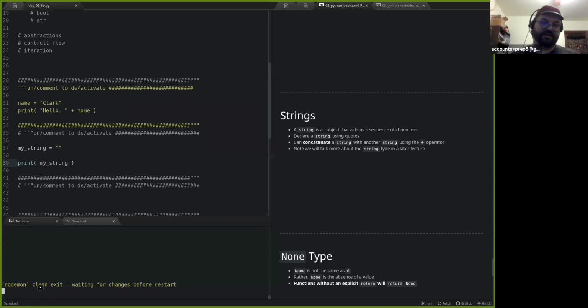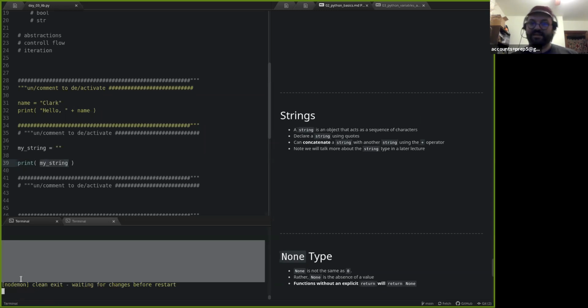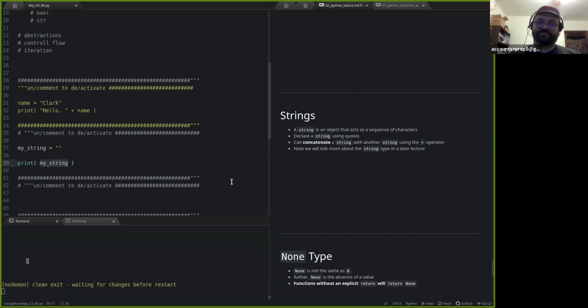So I just ran this, nothing happened. It did print out my string, but since there's nothing in it, we didn't see anything. If I put this in a list, we can see the list shows us we have the quote marks, but there's just nothing in the quote marks. We'll get into lists later. Don't worry, I know I pulled that out of nowhere. But if I cast this empty string to a bool, that's going to be false.